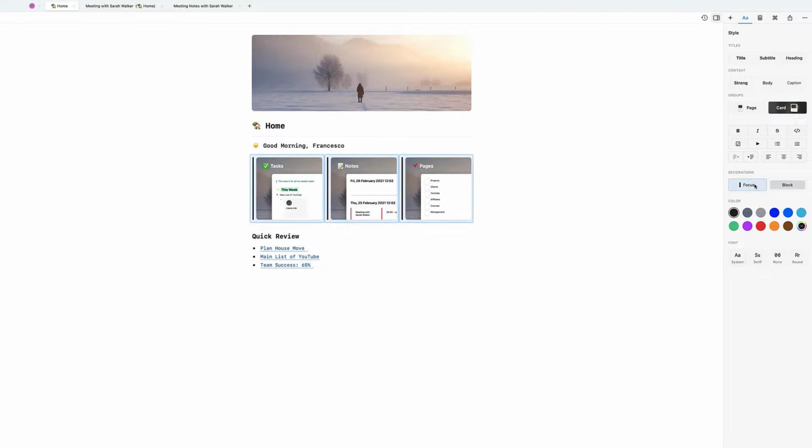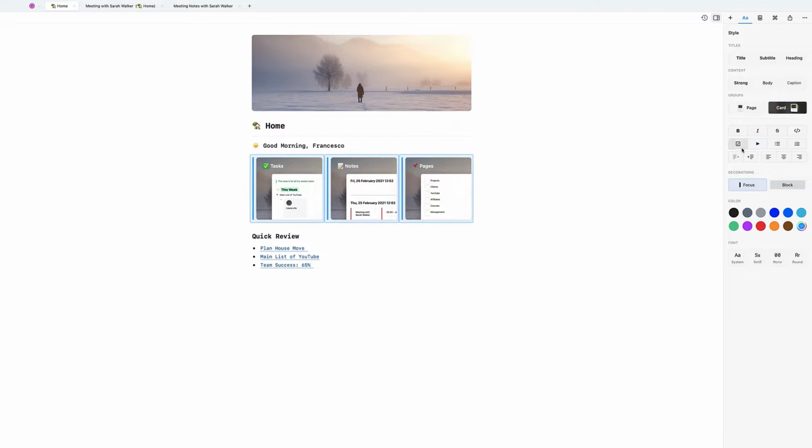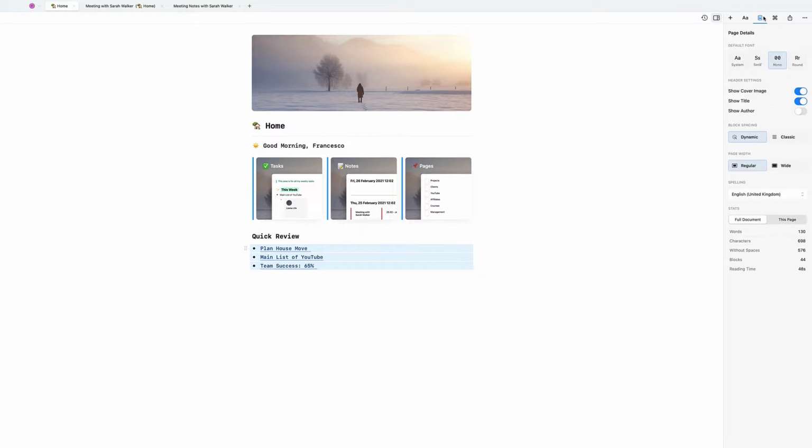You could add focus decorations to these, and you could go into a very high level of detail here if you want to. Don't add bullet points to it, but you can see the sort of concepts you can have behind it. That probably wouldn't look very nice. As you can see here, a quick review could be to quickly convert these all into tasks. You can create them all into toggles. So just take advantage of the multi-select abilities and also some of the titling and styling.